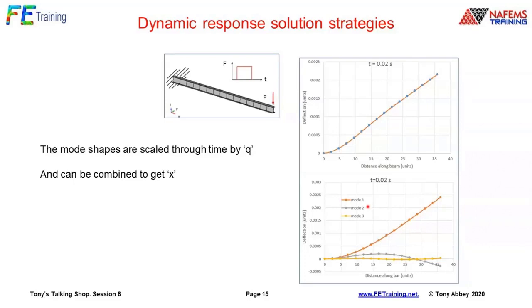So I tend to use both. When I'm evolving the design, checking the responses and working with the analysis, I use modal a lot to get an understanding. This is a modal transient, having already done my normal mode survey. And at the end, I usually finish by checking it with a direct transient, just to make sure I haven't missed high frequency content and other things that might have come in. So it's the two approaches essentially.